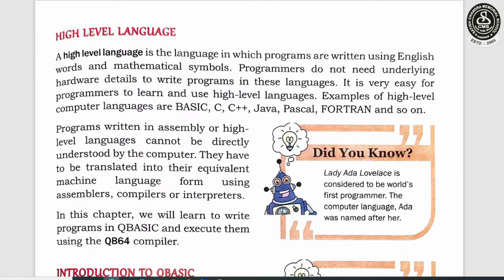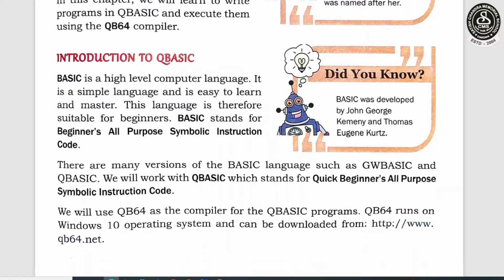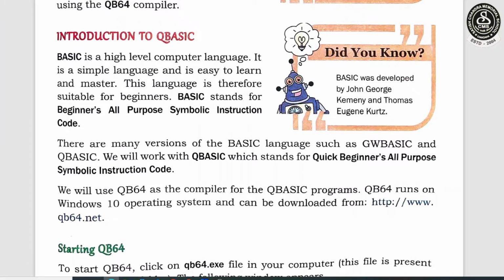Okay, so now in this chapter we are going to learn about Qbasic, and we are going to use the QB64 compiler to give the instructions. This is a type of high level language, and we will start with this. And this is the introduction to Qbasic. All this information is there in your book.